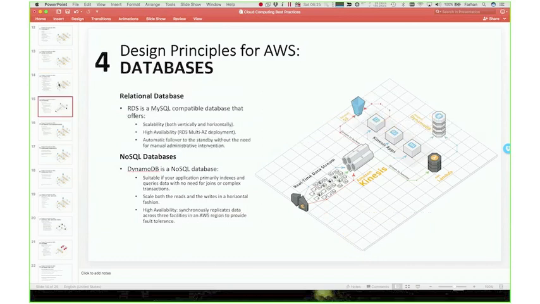So when we talk about databases, there are multiple types of databases in Amazon. Typically three types. One is the relational database, which is the structured database, which mainly includes the RDS service. Amazon offers multiple different types of databases. Now the world is moving more towards open source databases. So when you design your AWS architecture, always prefer an open source database rather than Oracle or MS SQL. But of course, Amazon provides instances for Oracle and MS SQL as well.